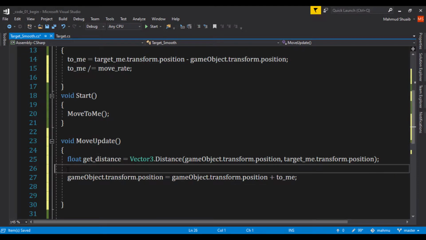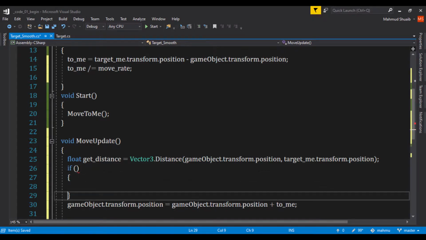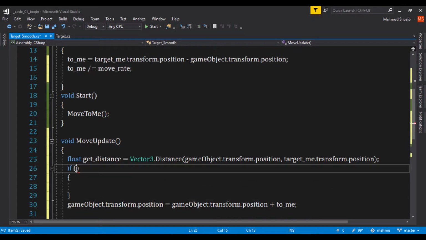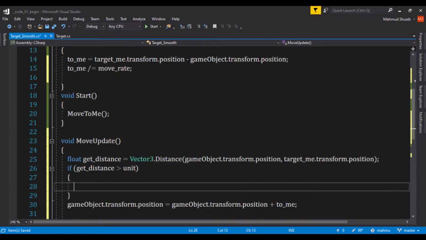So right here, if this distance is actually close to 1, so I'm going to say if my distance, the get distance, is greater than the unit, that means it's actually close to each other. Let's go ahead and get our transform position.